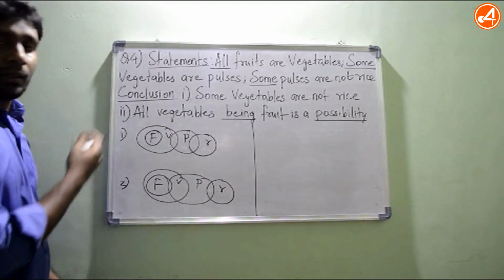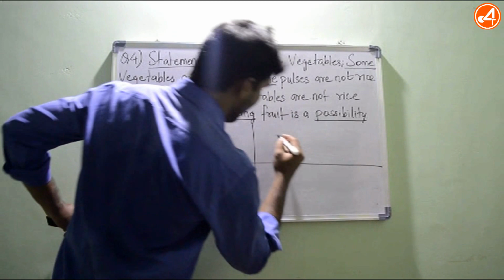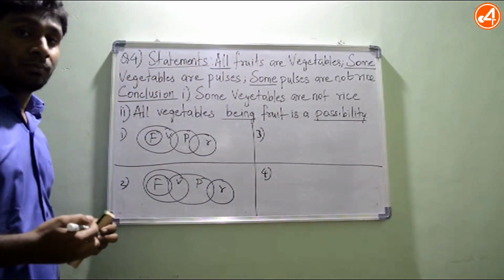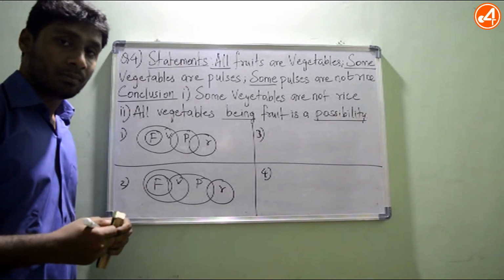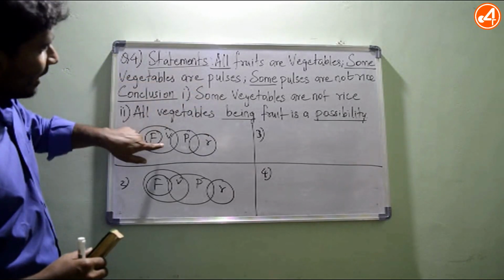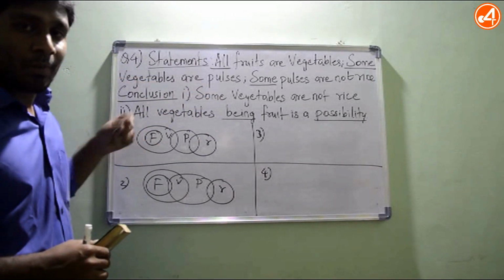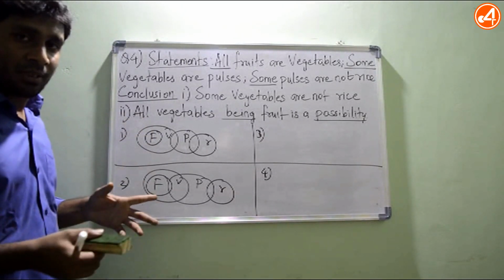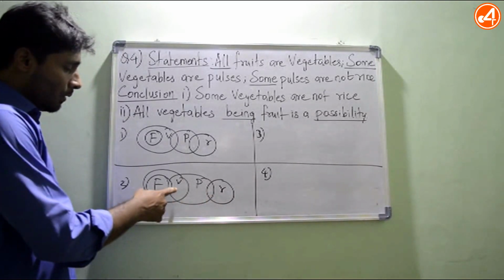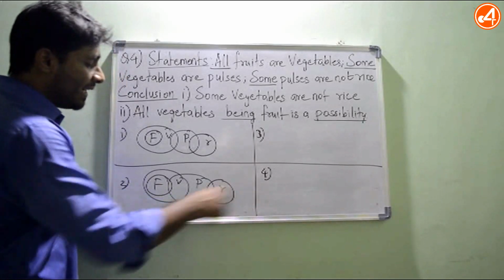I can go for the given statements. How can I draw the third diagram? And I can even draw a fourth diagram for this question. And third and fourth, any guess? Good. So how can this rice be connected with these vegetables and these fruits? Connections can be there and connections cannot be there also. In these two diagrams there are no connections. So you just try to connect simply the last piece, rice, with the vegetables in the third possible diagram, and in the fourth diagram I can connect everything.